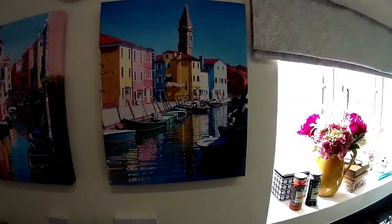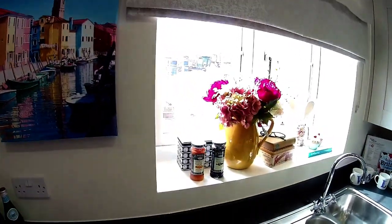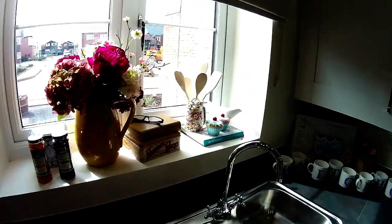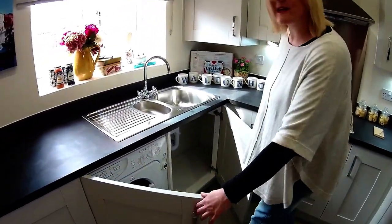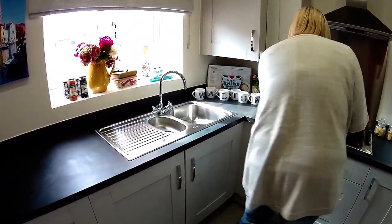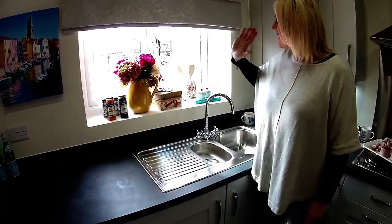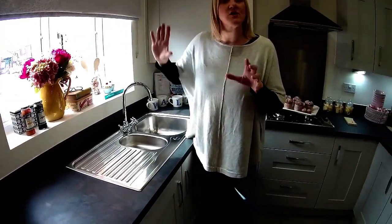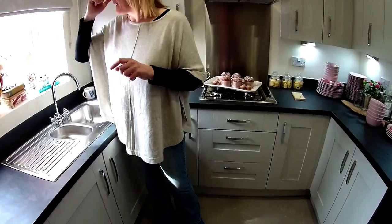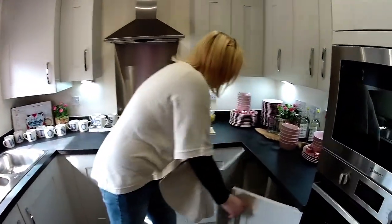To start off with, they're very nice pictures, aren't they? Prints. Let's take a look at what we've got then. Fully fitted kitchen. We've got cupboards, more cupboards. There's your appliance, because it's not a separate utility. The cupboard's quite big. The sink overlooks the front window. You're looking down the road from here in the position of this show home, but there are a few of these on this site available. You could have a dishwasher in here, I suppose, if you wanted. Lots of cupboard space.